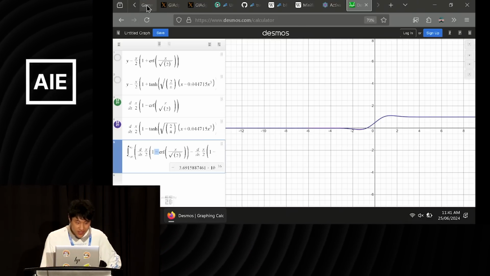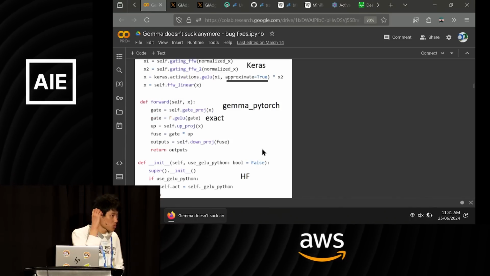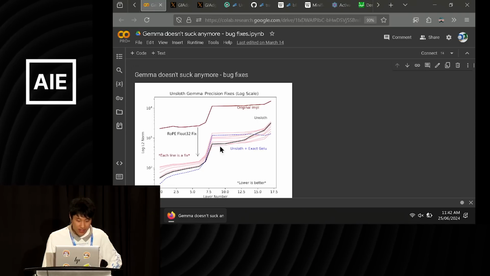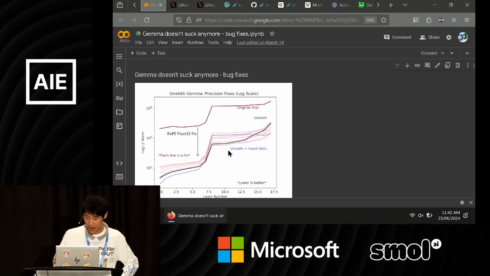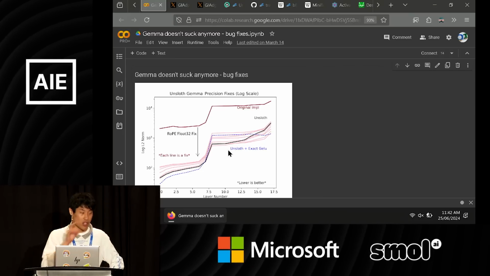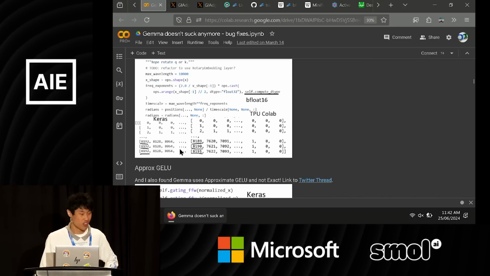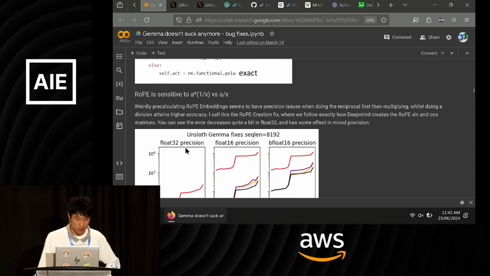And if you do this, that's where we found the problem. It's like, oh, okay, there is some sort of issue. And if you fix it, remember, the GELU fix does have some effect. But remember, we showed there was only a very small effect, so it's not that useful. The rope fix was the most important, right? The rope fix actually caused issues, so you must fix that. That's the most important fix that you must do.